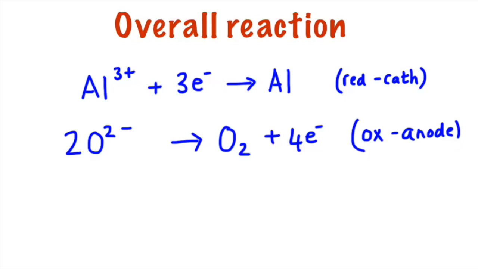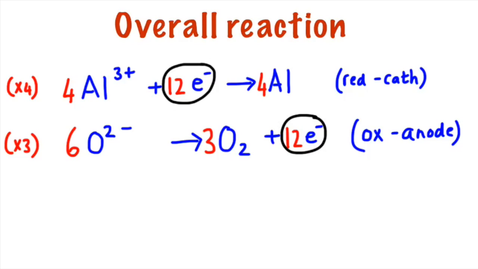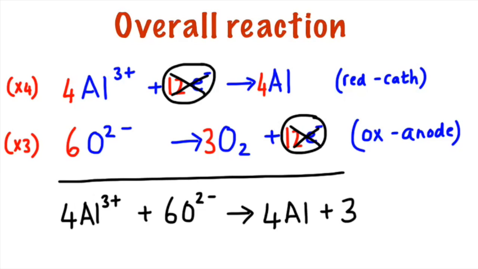Let's have a look at the overall reaction. We've got the Al3+ plus 3 electrons forming aluminium, that's the reduction reaction at the cathode. We've got the oxide ions releasing their electrons to form oxygen, that's the oxidation reaction at the anode. Have a look at the electrons, we've got 3 electrons in the aluminium half reaction and 4, so we're going to have to equalise those. So we're going to multiply the top reaction through by 4, and we'll multiply the bottom reaction through by 3. Can you see that then equalises the electrons, 12 each, and so we can cancel those 12 electrons. Let's now add down, we've got 4 Al3+, 6 O2-, giving us 4 Al plus 3 O2.